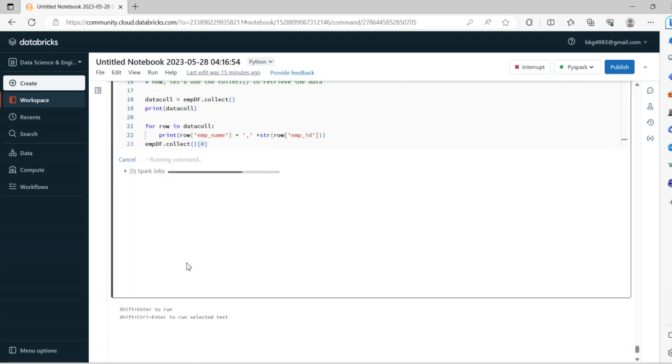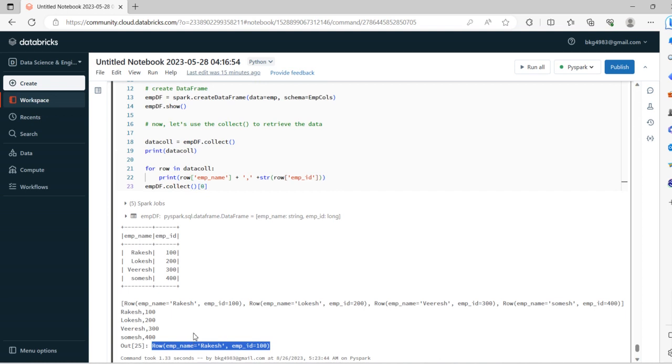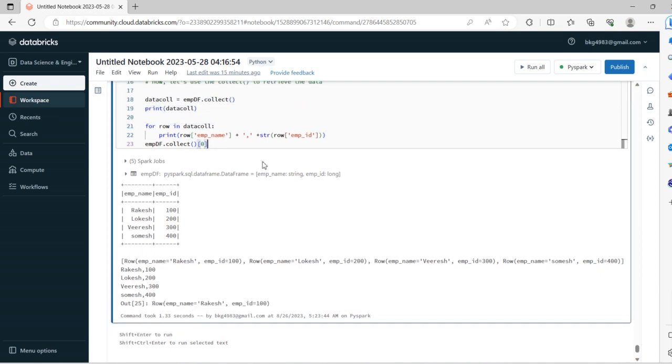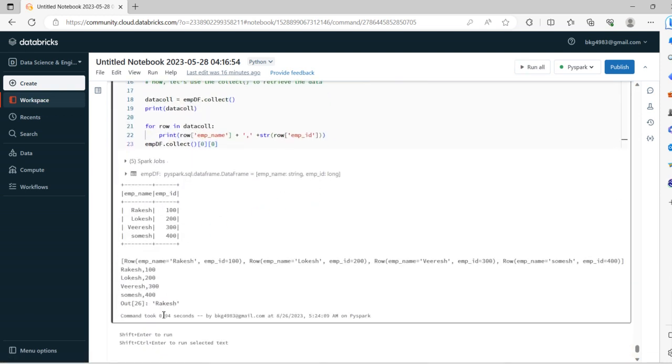Now let's see what it returns. It has returned the first Row. Now what if I want to get the first row's first value, which is Rakesh? Then apply one more 0. Now we can get the Rakesh value.